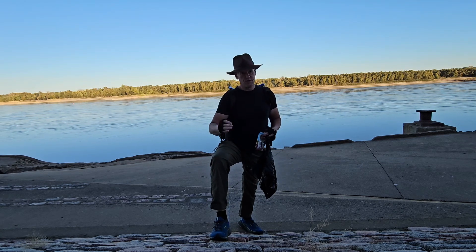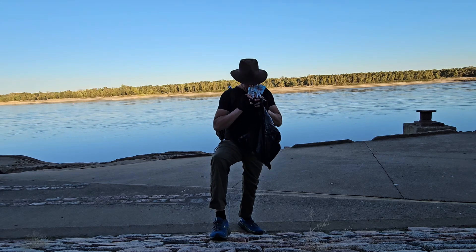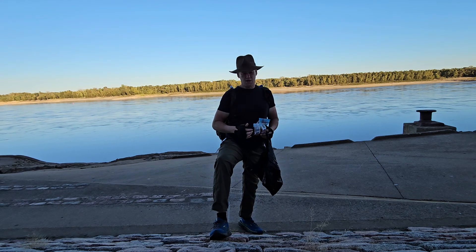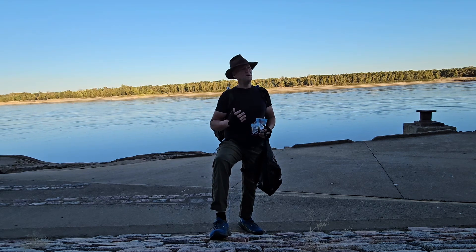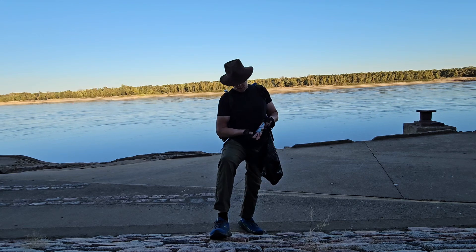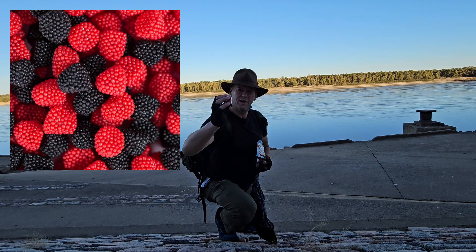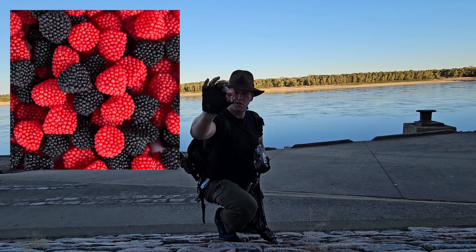You all know that I start out by smelling it first — that's just how I do it. Smells like somebody got into the Christmas punch, maybe. That's actually it — it's very red, it smells really red. You know Christmas punch? These Palmer candies, they're like big sugary dots stuck to really crazy squishy-feeling gumdrops.